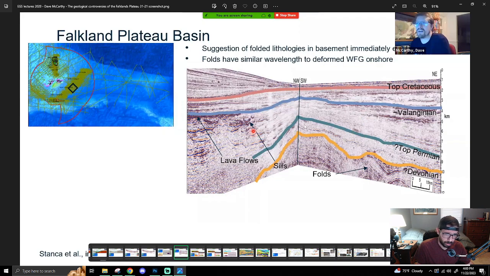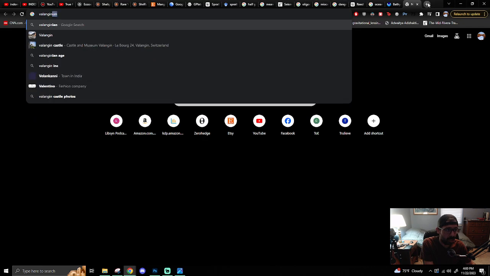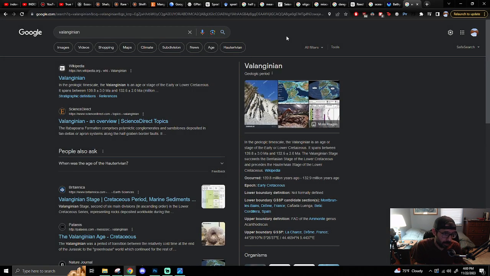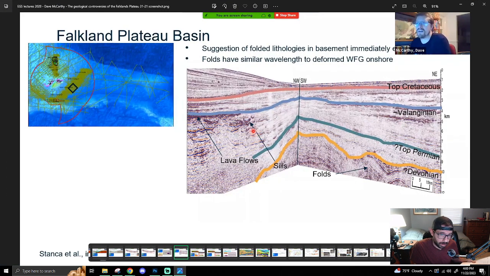And then I guess this is their guess of what these layers are, is Cretaceous and then some other period. I'm not sure when that one is. Valanginian. It's a specific age. 139 to 132, which is the period I was just talking about, I guess. When the widespread igneous activity in that period is bounded there. So I guess this whole segment is considered that. And then the top of the Permian and Devonian. So something going on in Permian, Devonian, overlaying Precambrian based on a drill sample.